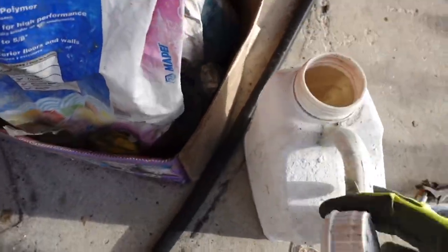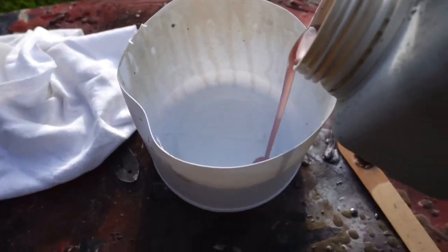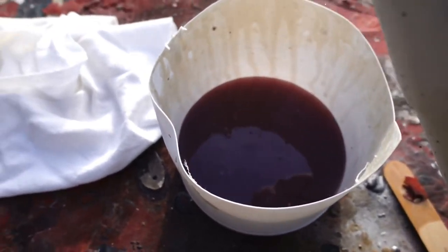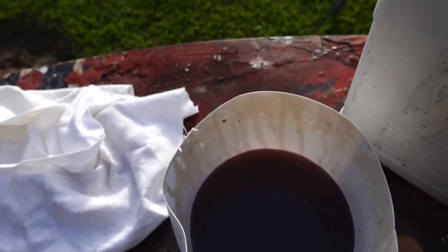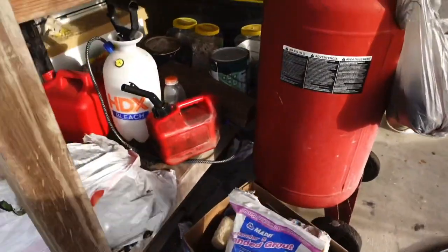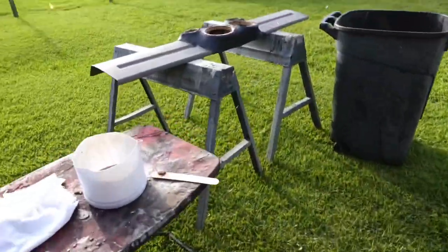Okay, so let's get our resin back out. We're gonna dump some in this guy. We don't need that much. That should be good enough. Well, let's just put a dab more, because it'll never hurt. Okay, we're good with that. Let's get our shoebox full of fiberglass mat that we will be applying.